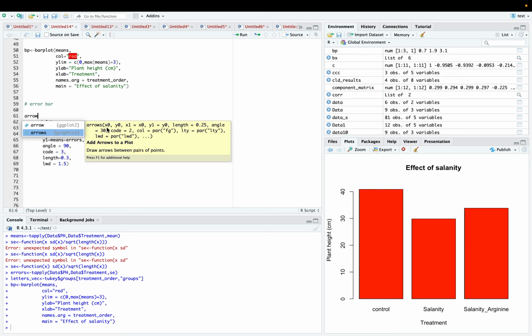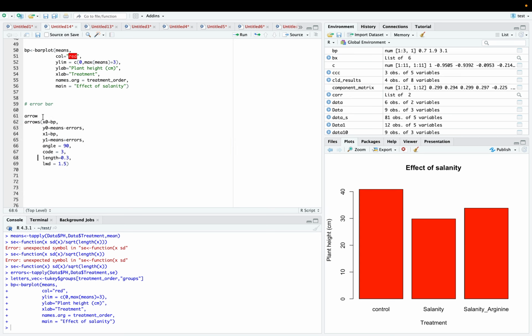So first x0. X0 is just the x axis position, where the error bar will be exactly on top. That's why the means, that is bp, contain the x axis position.